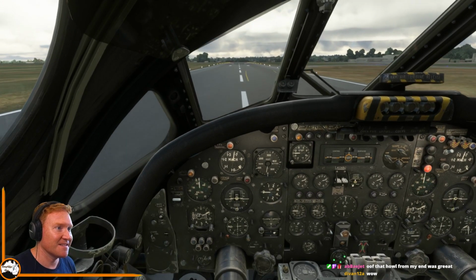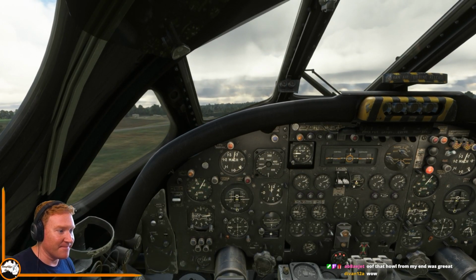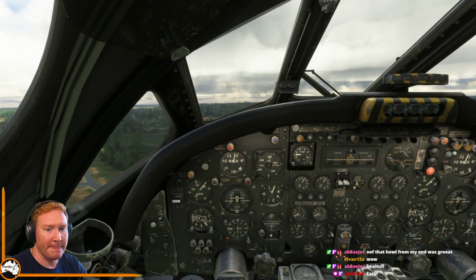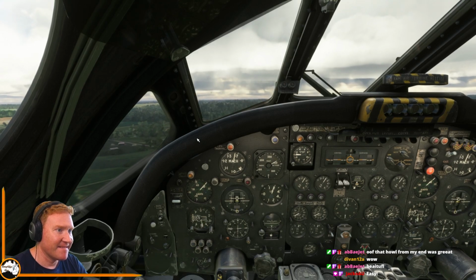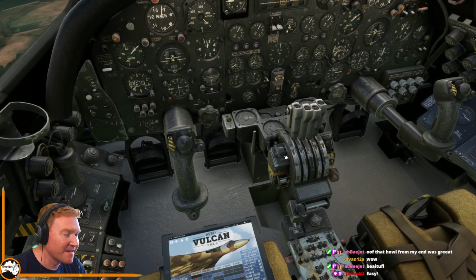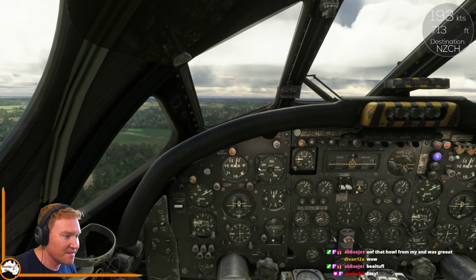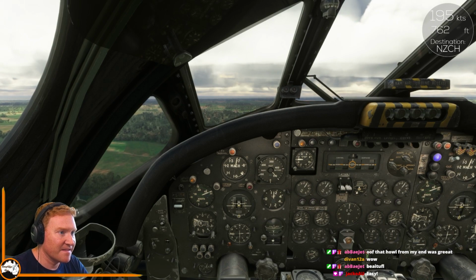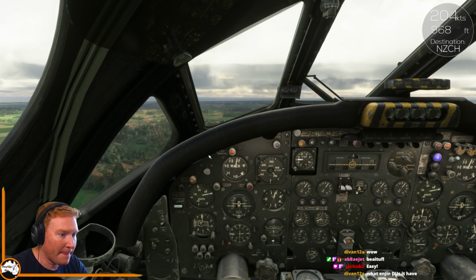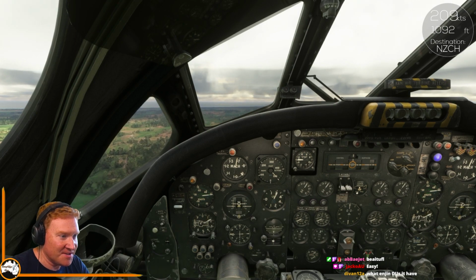Rotate. And we're up. Gear coming up. Power back. 90% power. Accelerating. And maintain runway heading. Yeah, we're good to do the switch. What engines? Olympus 201 engines.